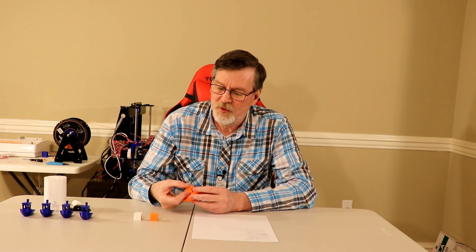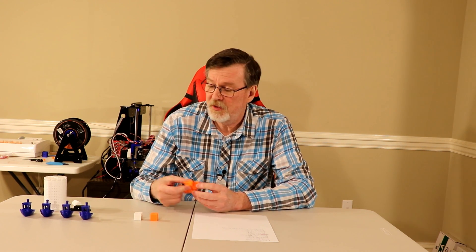I've added a few things to the A8. In particular, I've added X and Y axis belt clamps, X and Y axis tensioners, and also an X axis cable chain. I've added an extruder button because my thumb was getting kind of sore from pushing on that metal screw on the extruder. I've also added a semi-circular cooling duct for the cooling parts, filament guides, and one frame brace — I plan on adding others.